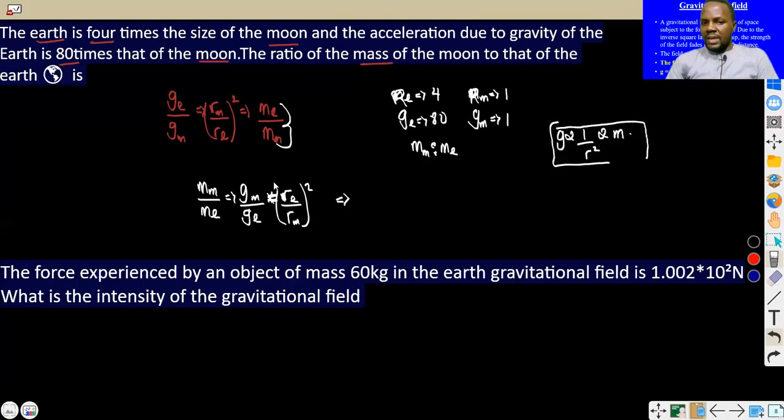But here, this is weird, because I want to change something now, which you are saying you are not getting what I'm changing. What I'm trying to do here is that I can relate this directly, but this I cannot relate directly. So if I want to get this now, it will be the inverse of this, the one on moon over that of earth. So it will now change.